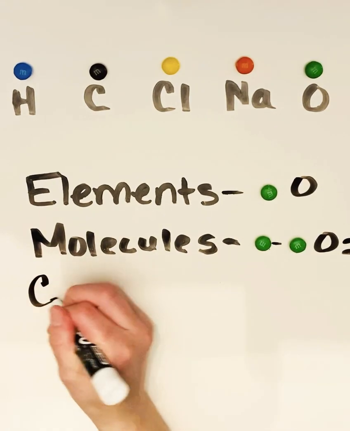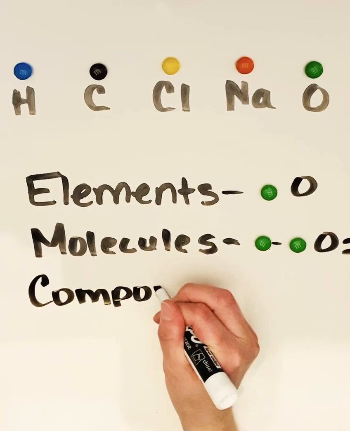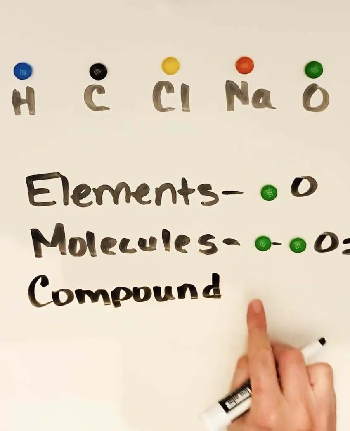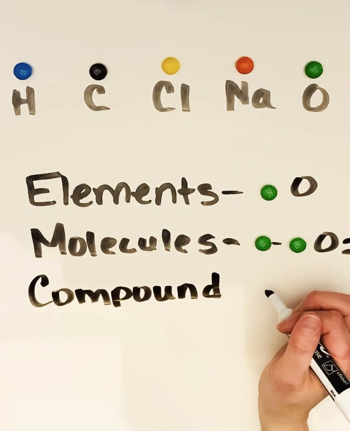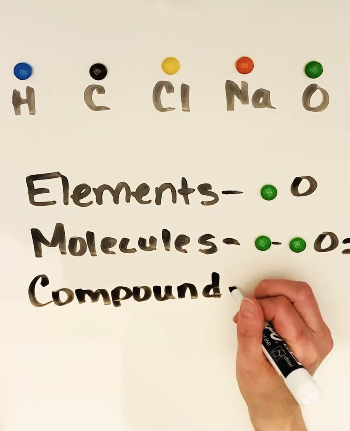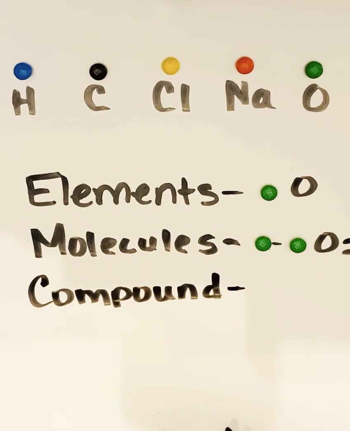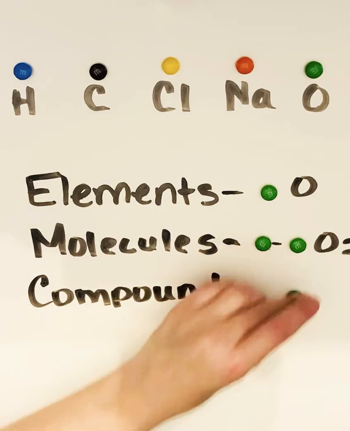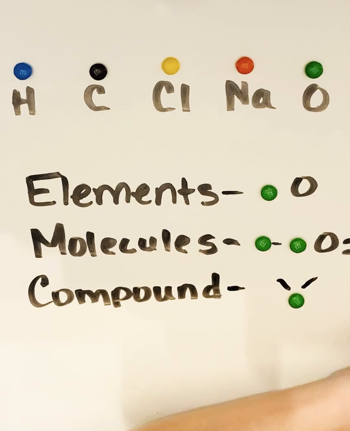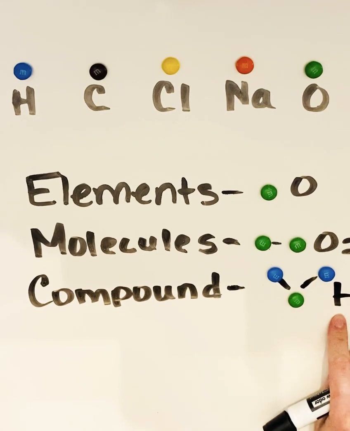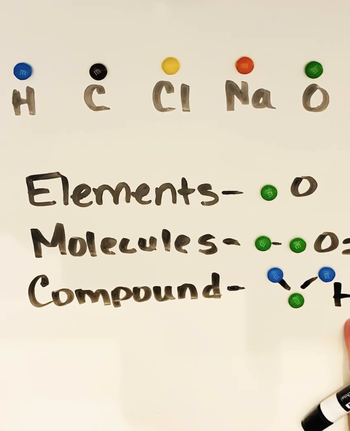as opposed to a compound, which is also a molecule. So a compound is a molecule, but it's just a molecule that has 2 or more different elements that have been chemically combined. So water, is that going to be a compound? Is it going to be a molecule? Is it going to be an element? Water is going to be a compound. I have 2 hydrogen atoms chemically combined to 1 oxygen atom. So I have 2 or more different elements that have been chemically combined.